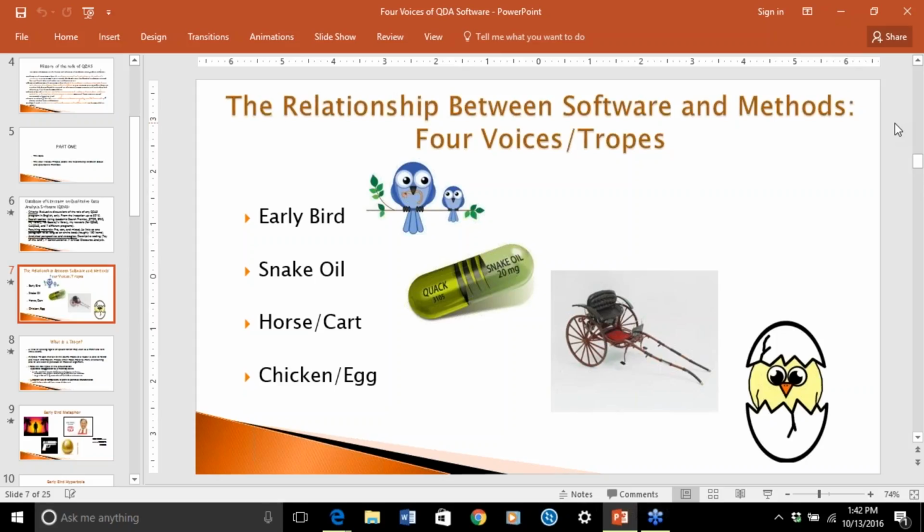So a lot of us who've been using the software for a long time don't buy that argument, because they've all gotten more expansive, more powerful, more diverse. I think it can't hurt you to understand where some of them came from and to read some of the literature from the developers.